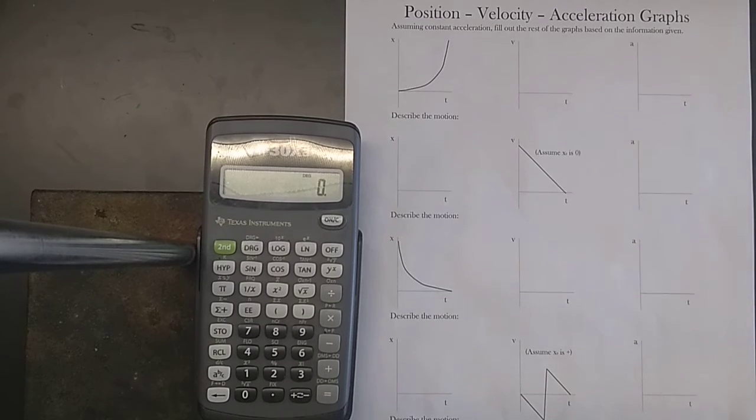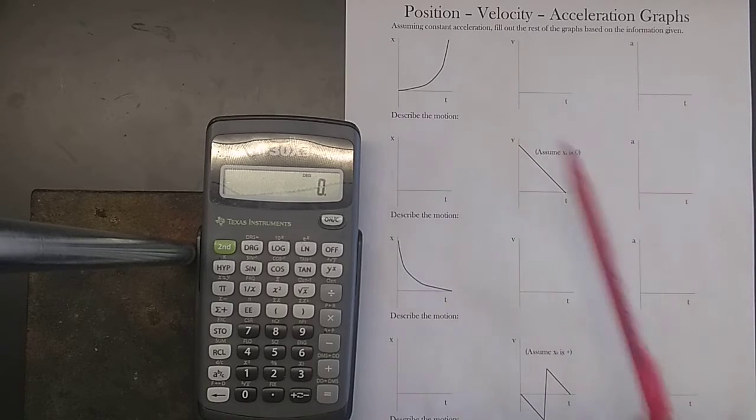All right, welcome back. We did a little bit of this the other day, or in the other video on graphing, but now we're going to take an even more in-depth look at just different types of graphs that you might see. There's obviously an infinite number of graphs that you could see, and just given a certain type of graph, predicting what the other two types of graphs would be. So the graphs, again, are position versus time graphs, velocity versus time, and acceleration versus time. Based on what we're given, we're going to figure out what the others should look like.